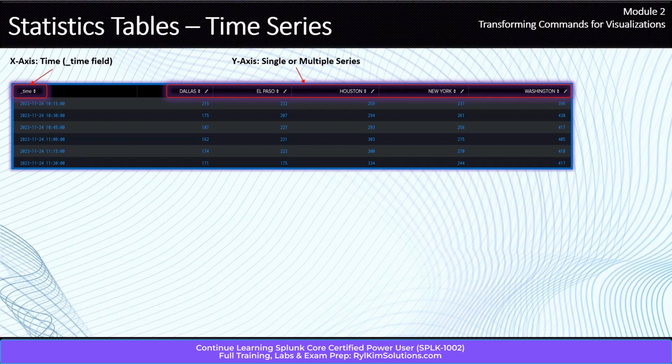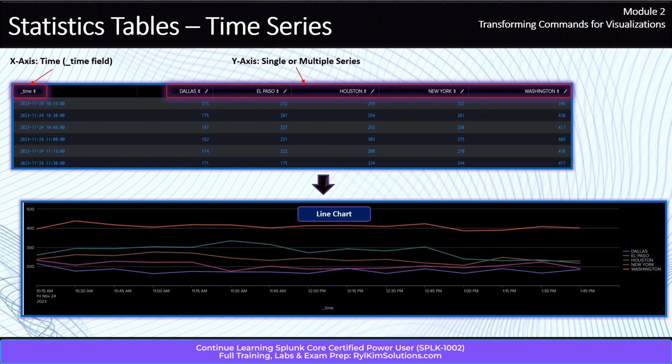So if you take this information and plot it on a line chart, that is the best kind of representation, a line chart or the area chart that you can use for a time series statistics table. This one is going to show you that on the x-axis, you're going to have your time. For the time series, always the x-axis is the time. And then you're going to see that the count of events varies with time for the different cities that you have. Those cities, again, are going to be represented on the legend. Each series that we have for a city here is going to have a specific color. So you're going to see how the number of events, for the time that we are looking at here, varies for Dallas, for El Paso, for Houston, for New York, and of course, for Washington.